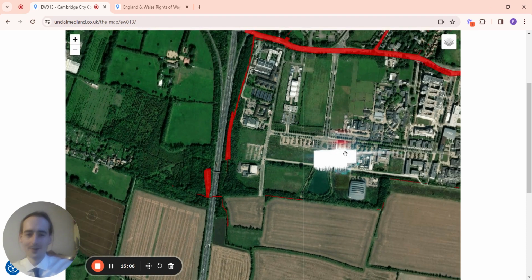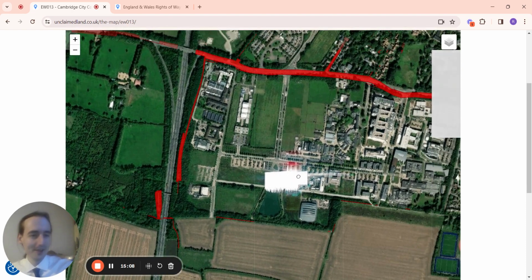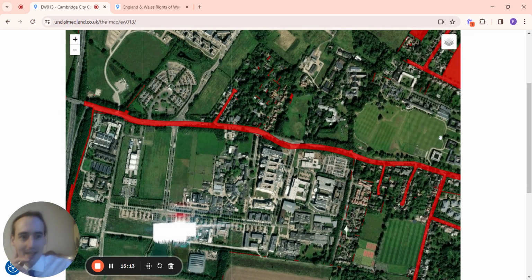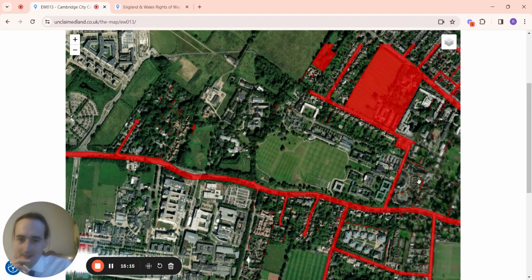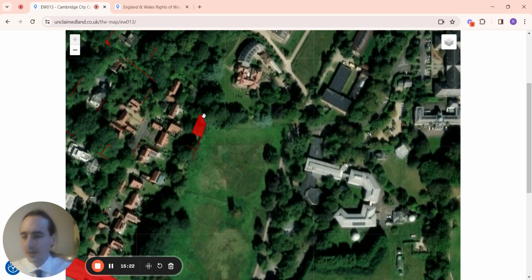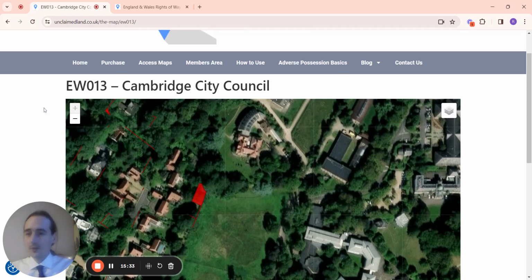Not sure what's going on with the aerial maps there. I'd like to add that is not our aerial maps, it's someone else's. Here maps, I believe. These plots like this here as well, that might be something interesting. But anyway, you get the picture of what our product does and how our service works. I'd say it's a very, very good, solid product, which will save people looking to claim land by adverse possession lots of time.